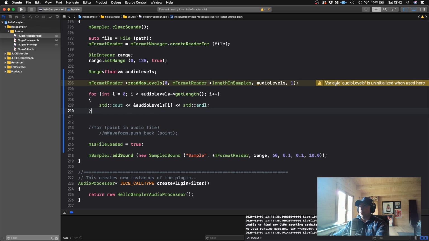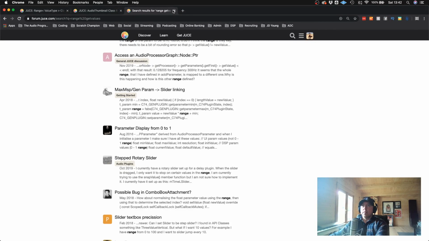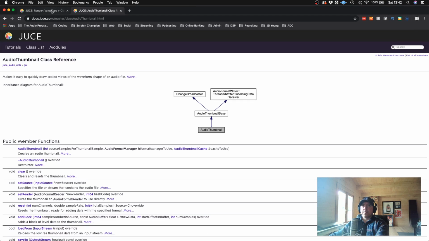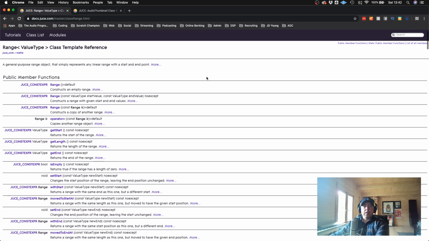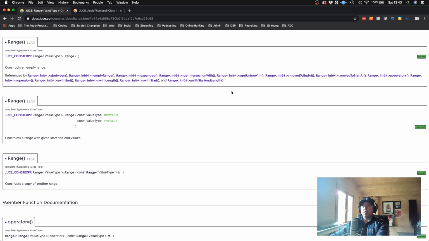So, audio levels is uninitialized. So that points, yeah, because it's a pointer. It's a pointer, so it doesn't, so now, let's try some empty range.